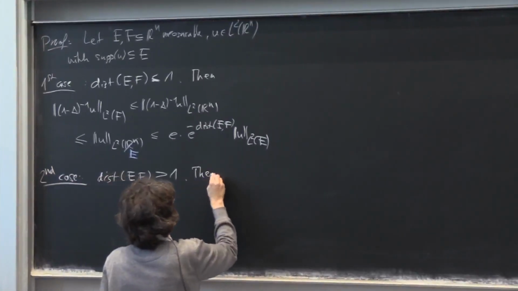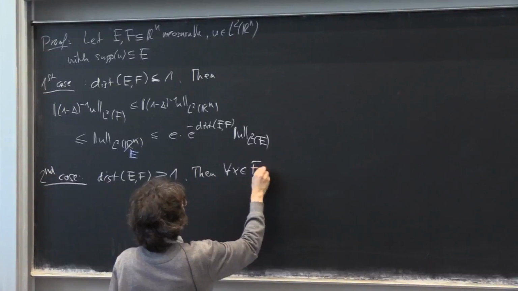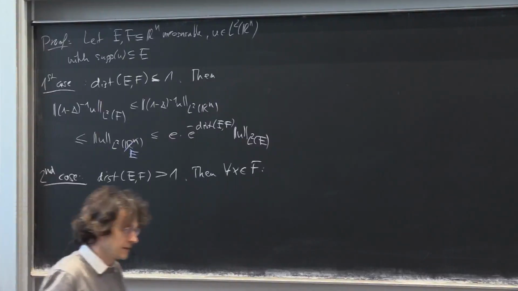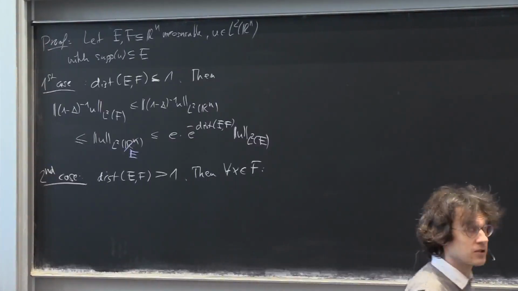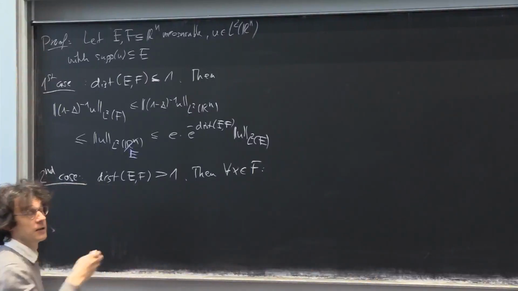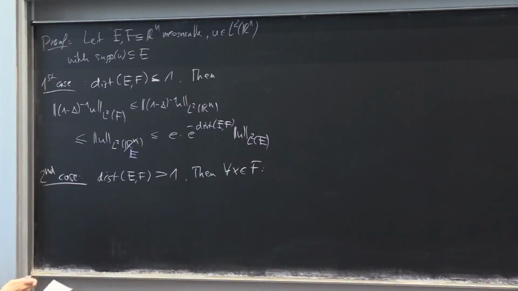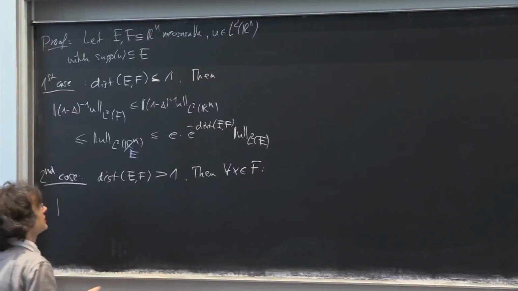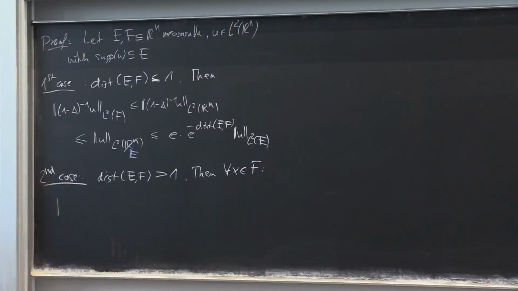So now we really have to go into the weeds and do calculations. Now we need the Bessel kernel. Up to now it was just abstract things. But now we need the special structure of the resolvent of the Laplace operator, and in particular our estimate from the preceding lemma. So what we want to estimate is the L2 norm of the resolvent on F.